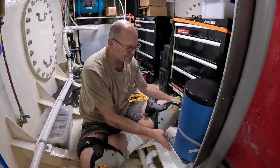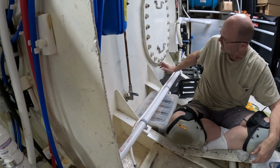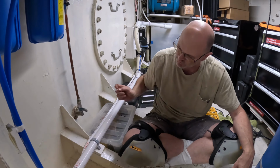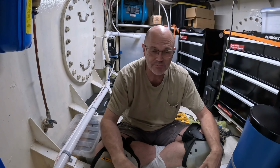Well, we finally got the system sorted out. There was some sort of blockage in the hose. It was in this segment. It goes from here to the forward bow locker. We sent an electrical snake up through this way and it didn't clear, but when we sent one this way, water flowed really well and now it'll pump it all the way overboard like it has for the past year.